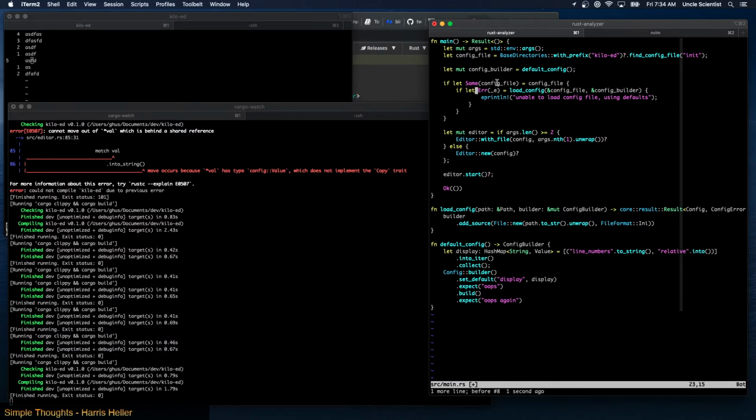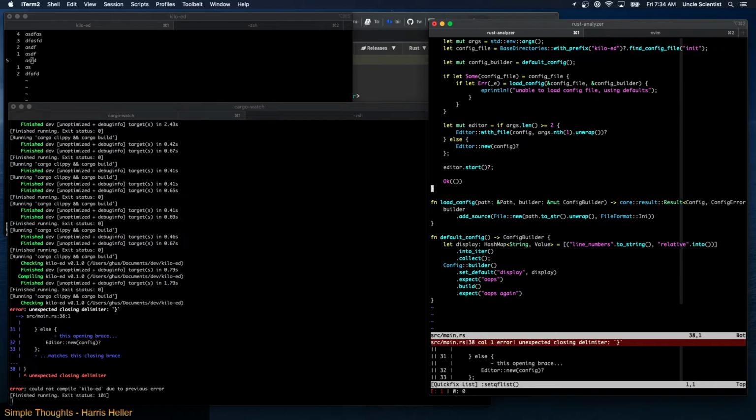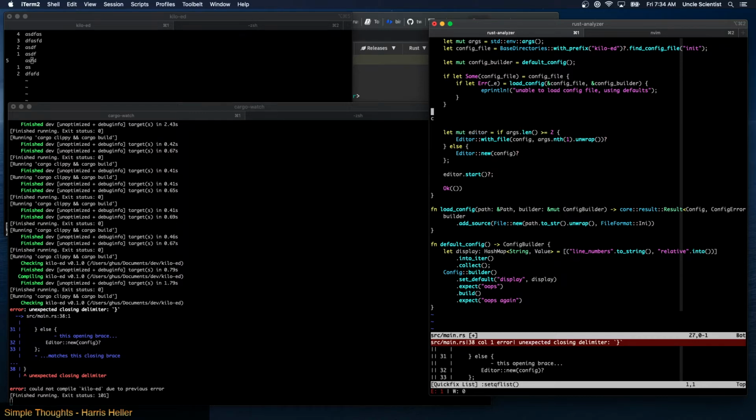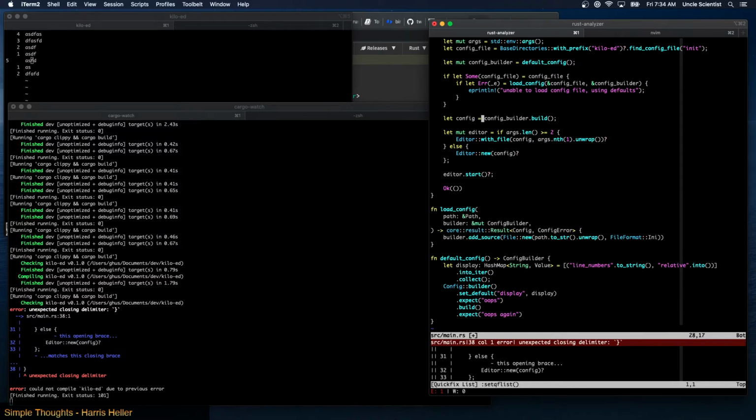And then we have this business here. There's got to be a better way to do this kind of thing too. What did I miss? I missed something. Config build. Oh, then I forgot the config builder. Right. And then I can say config builder build. Like that. Right?